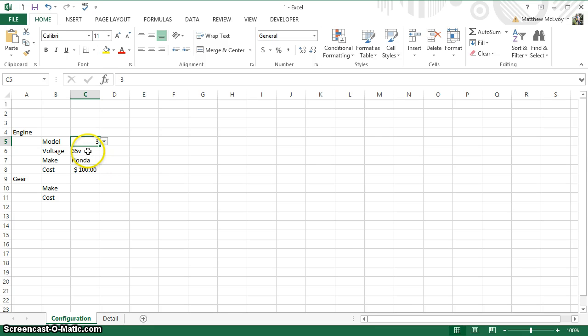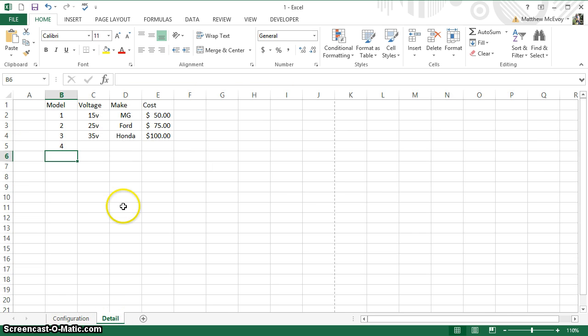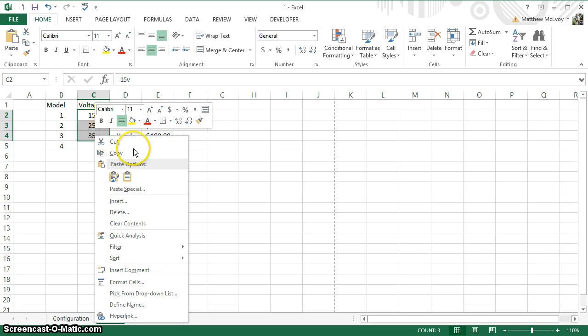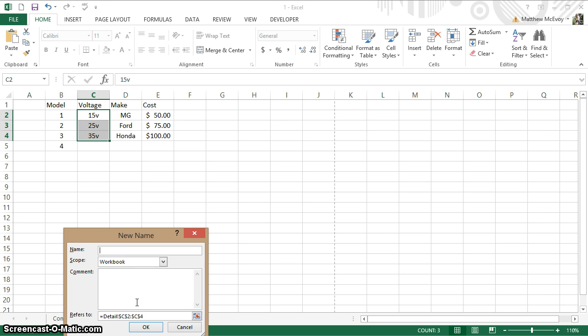If you really wanted to, you could make this a drop-down box by doing the same thing we did before. Highlight all this, right-click, define name, and the name is just going to be Bolt.